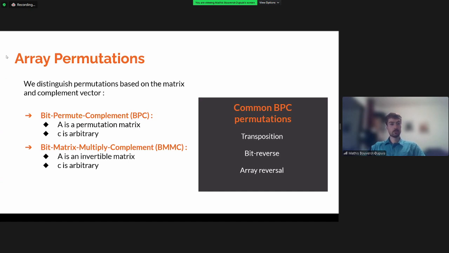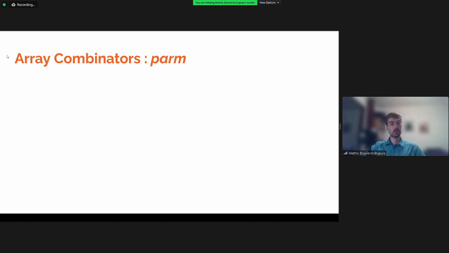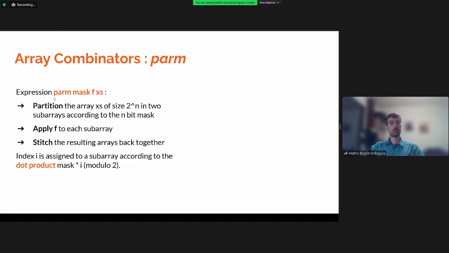And to define BMMC permutations, because these are also interesting, I'll have to go back to the combinators Mary was talking about. So I'll talk a bit about the combinator called POM, which is a generalization of the combinators true, interleave, and the other that Mary told you about. The POM combinator takes as input a binary mask with n bits, a function f, which maps arrays to arrays, and an array xs.